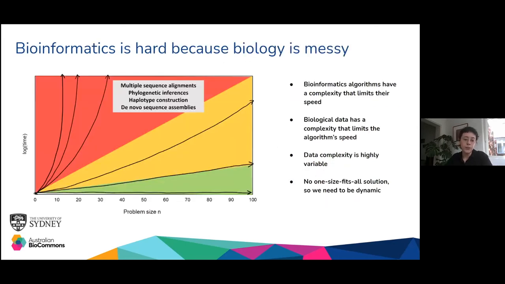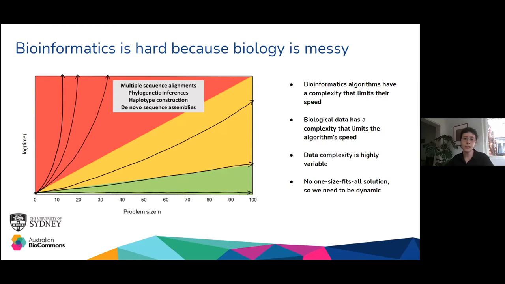So ultimately, most of the reasons we struggle with bioinformatics comes down to the fact that our data sets and the algorithms that we apply to them are very complex. The algorithms that bioinformatics tools like sequence aligners and assemblers use are designed to solve what are called NP-hard problems. So these problems show a factorial increase in runtime as we add more input. So the larger and more complicated our data and our analyses, the longer it's going to take to process, but that increase in time is completely disproportionate to the input that we give it.